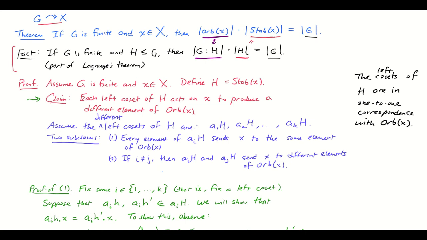That agrees with what we found in the previous video where we had U15 acting on Z15, where we had all these 4s and 2s and 8s and 1s, but the order of the orbit and the order of the stabilizer always multiplied to 8, which was the order of U15. Now we've proven that that happens in general, and we'll see some applications in class.